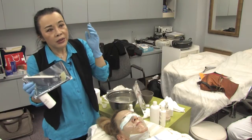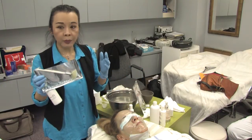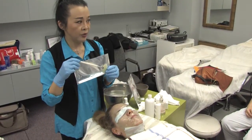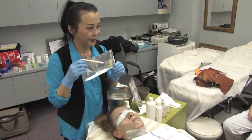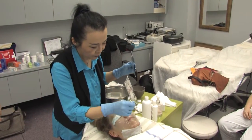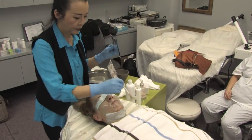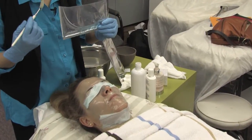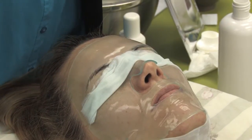She knows she needs a lighter formula now because it's getting hot — instead of a rich cream she needs a lotion. They even appreciate that kind of guidance. I want to show you this good juice — sometimes for a good client after the mask, I let them bring it home to use once or twice. Or after removing the mask, you can apply the liquid again on the face and massage it in. Make it interesting for your customers — do something different each time so they look forward to seeing you and are very happy to pay you.